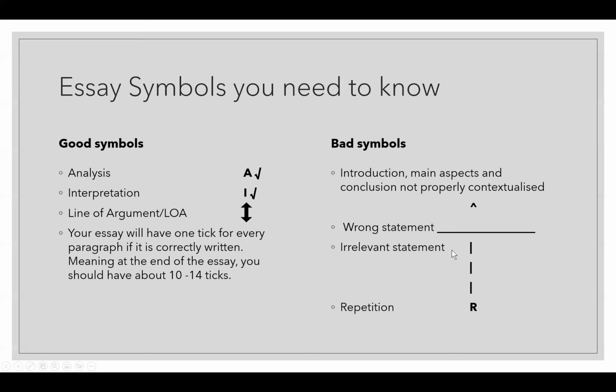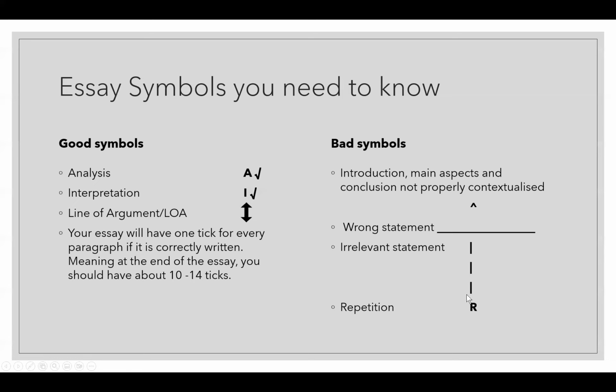Anyway, next we've got these dash lines. It goes down in a line like that. It basically means irrelevant statements. So you're talking about things that they didn't ask for. For example, if they give you a time period of 1960 to 1970, and now you're talking about things that happened in 1950, or you're talking about things that happened in 1980, that information becomes irrelevant. We don't need it to answer the question. And it actually leads to you losing marks, so be careful of that.